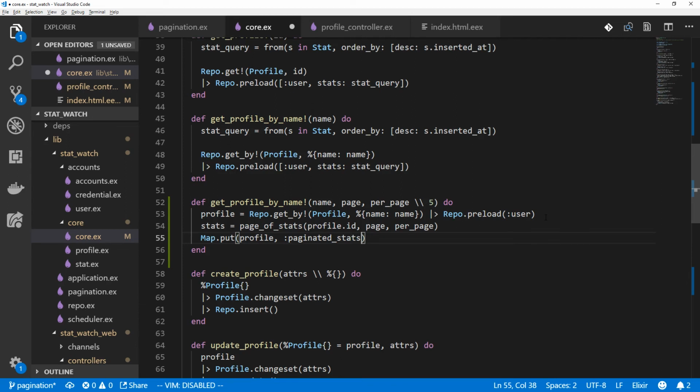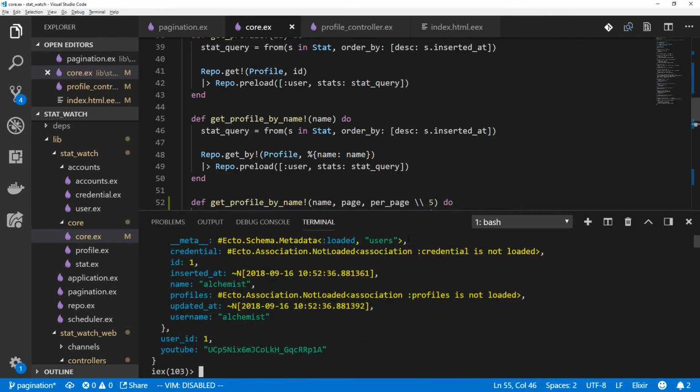So stats will be preloaded if we do it here. In this case, stats are not preloaded, but we've just loaded a small paginated subset of them. Paginated stats and stats. So that will put these stats into the profile object or profile schema. And we should be good to go.